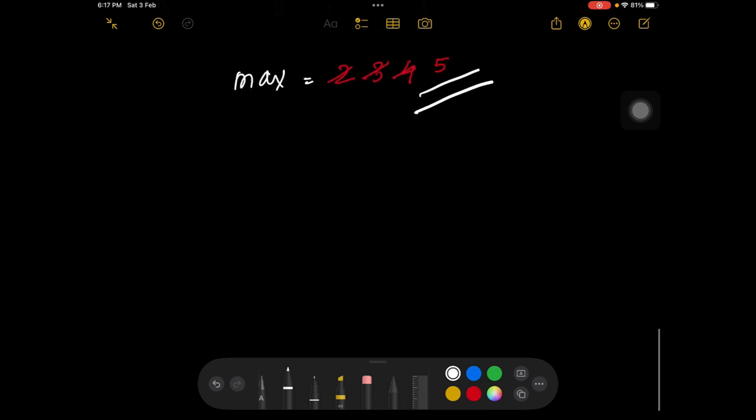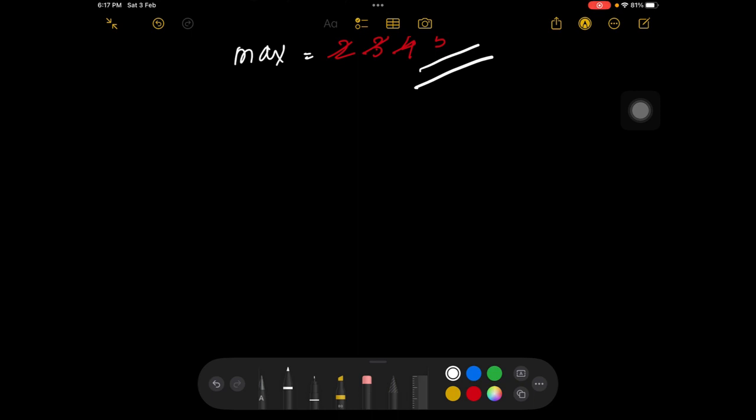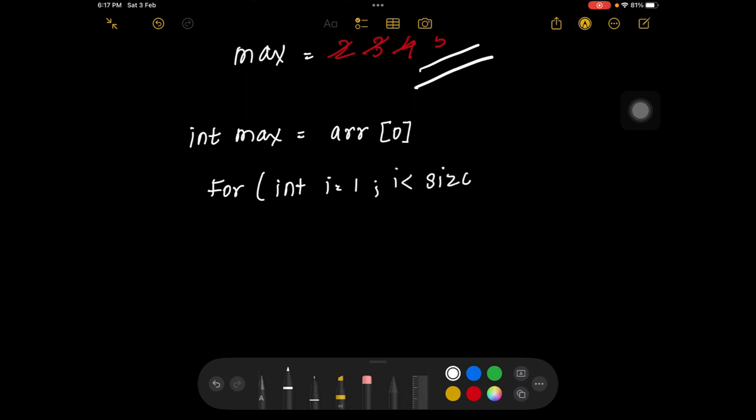So let's see the code for this approach. To start with, I'll initialize the maximum element as max equals the element which is at index 0, and I'll start iterating from index 1. So for int i equals 1, i should be less than the size of the array, and I'll keep on incrementing i.